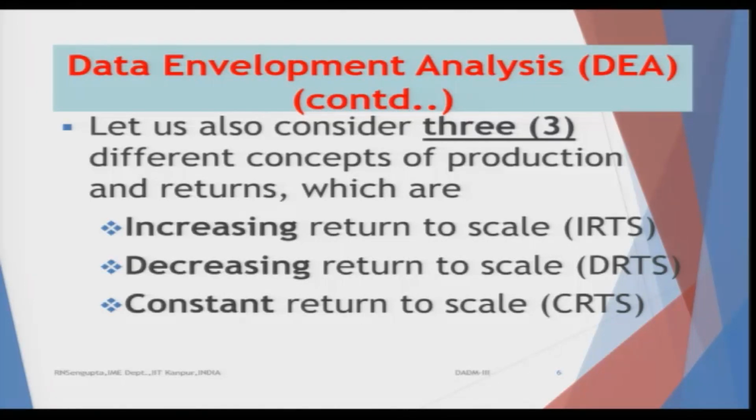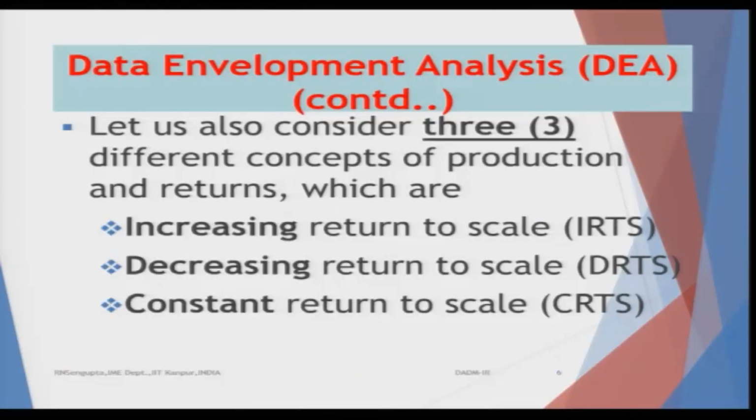The last one is the constant return to scale, which is CRTS, and here you will consider that for any additional input which you make, the quantum of additional profit, or revenues minus cost, whatever you think it is, the per unit return you will get would be on a constant scale. The first is increasing per unit addition, the second is decreasing per unit addition, and the third one is constant per unit addition. So, we will analyze our DA concept under this framework.